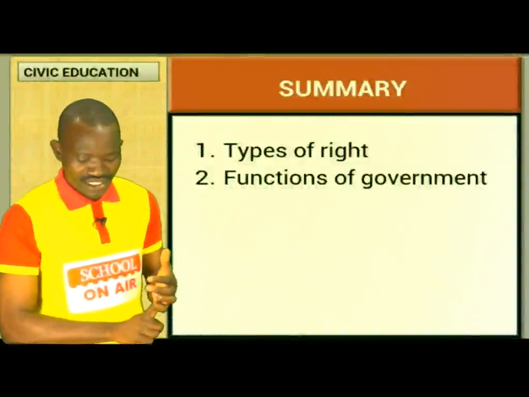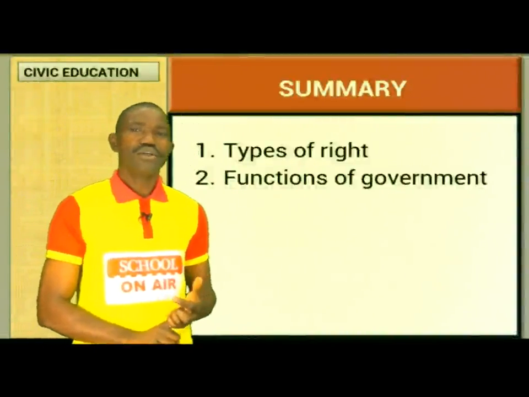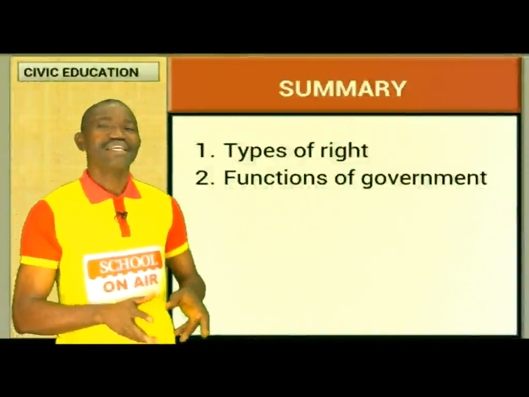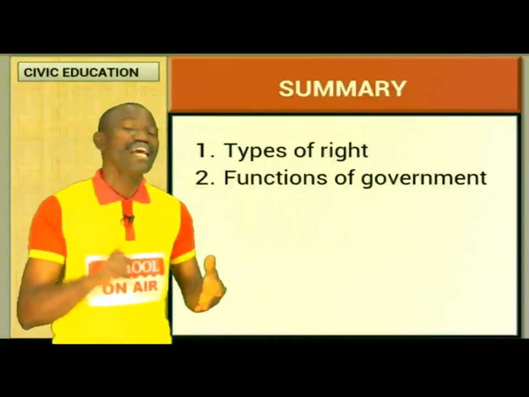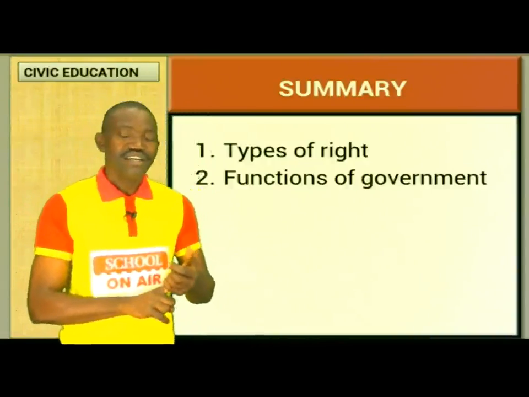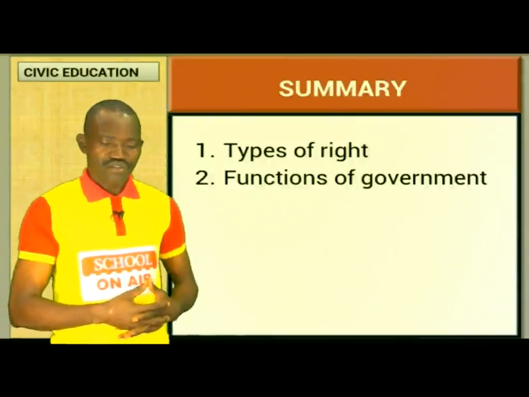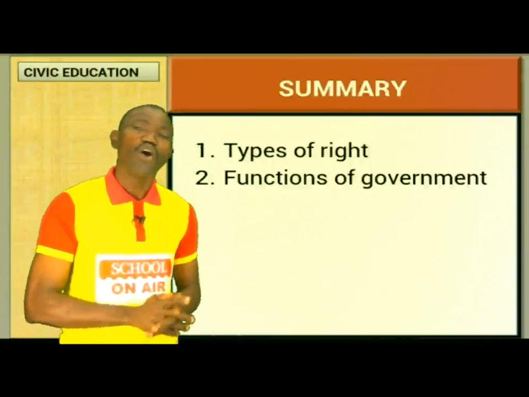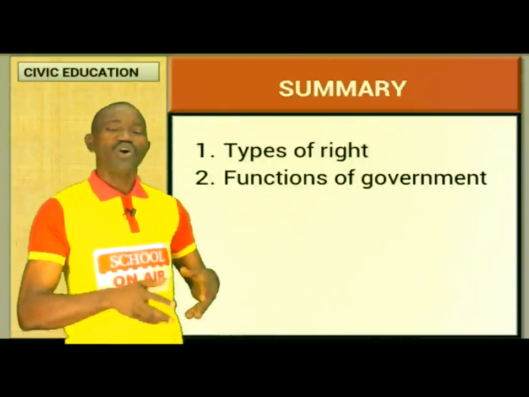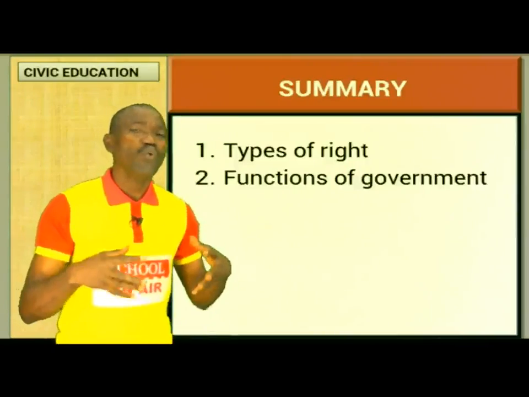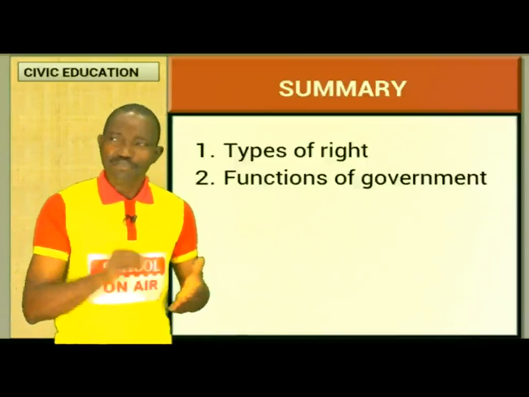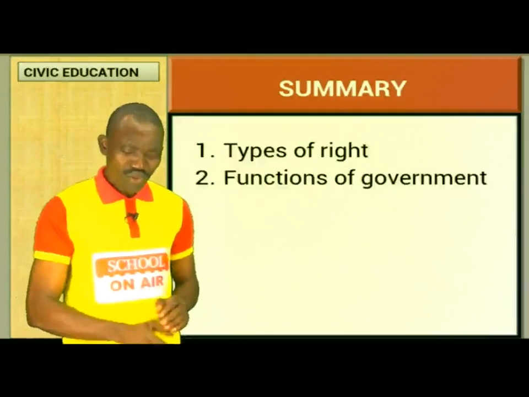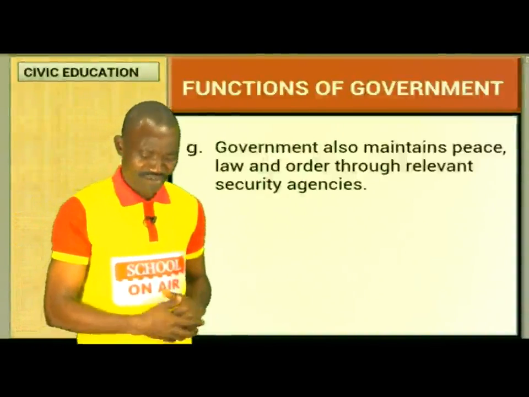We have talked about types of rights. We talk about natural right. We talk about legal right. What are natural rights? Natural rights are rights that are not derived from any laws, that are natural, that are inalienable, such as freedom of movement, freedom of speech, and expression. We also talk about functions. We talk about government and its function. I told you, government is a machinery through which the wills, the aspirations, the goals of people are formulated, implemented, and achieved. We also talk about functions of government.